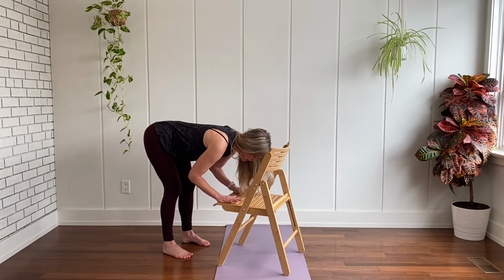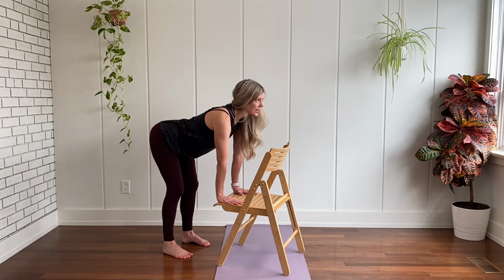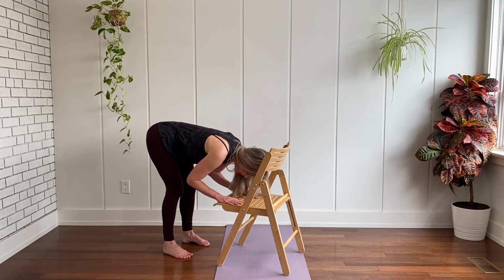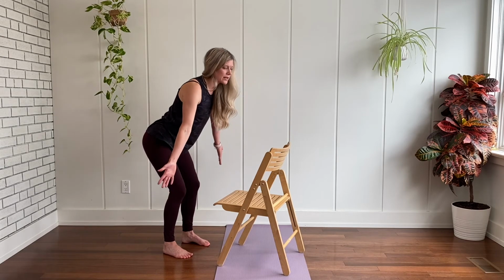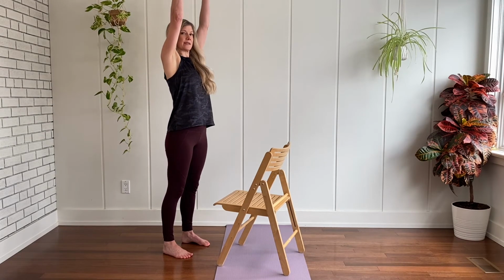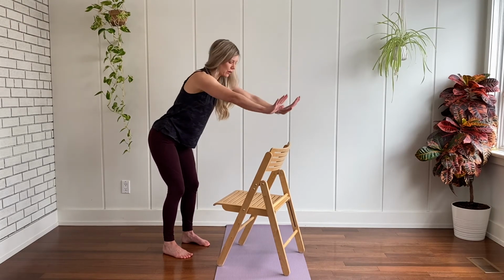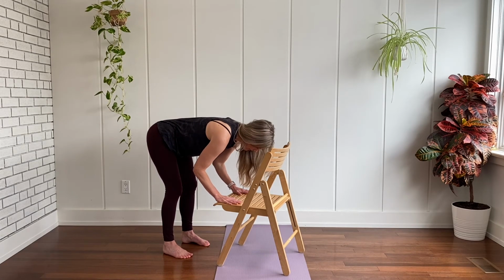Then inhale, press down through the palms, straighten the elbows. Looking up, chest is lifting, shoulders are drawing back. Then exhale, forward fold once again. Bend the elbows. Then inhale, reaching the arms up, coming up to standing, reaching the arms up. And exhale again, folding forward. So hands reach down to the seat, bend the elbows, back of the neck is long.